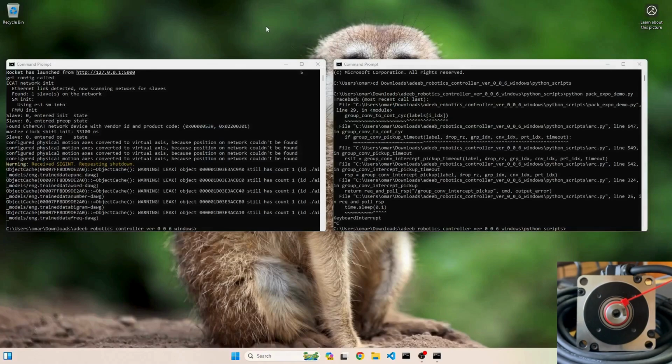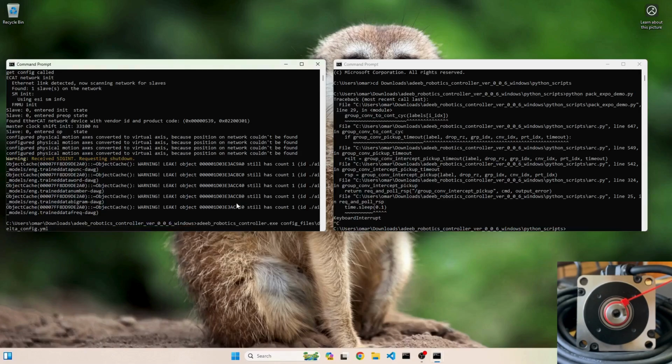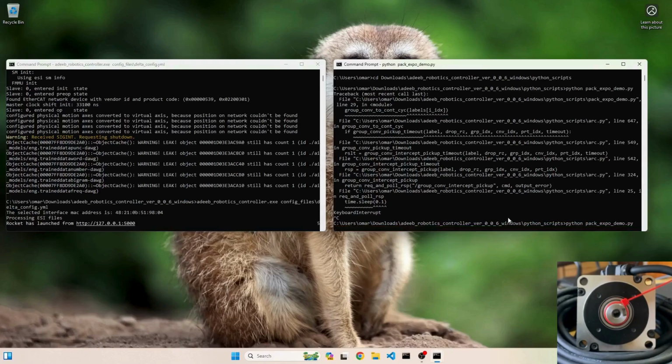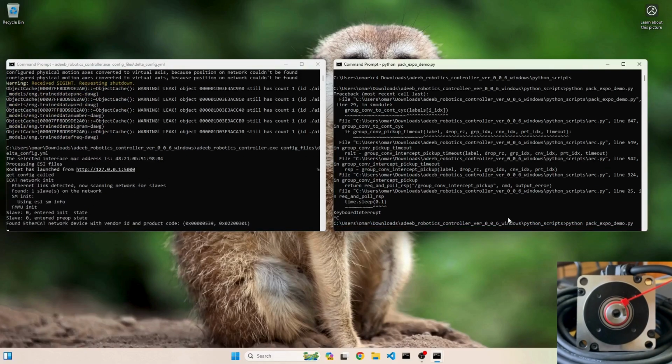I'm going to reset my servo drive so that the position goes back to 0, because now the position may be outside the joint limits. I've configured this encoder as an incremental encoder just for ease of use, so the position will automatically go back to 0. I'm going to relaunch the server and rerun the demo.